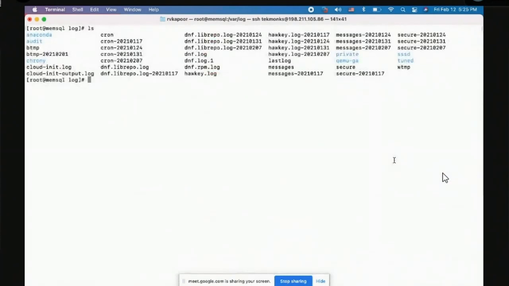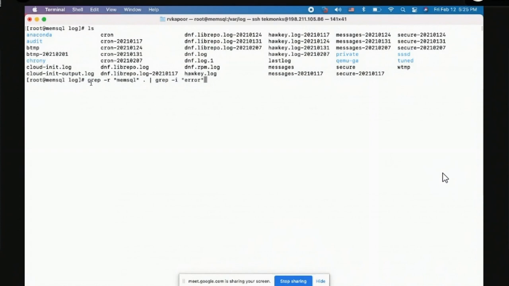But I can literally go through my entire box and find things. And this is why I was saying, if somebody does not know anything about your database, but is very good at Linux, that person can probably find more information than you can, because he can use something like this, and he can find every error, irrespective of the case, that's happening on MemSQL on his box within probably 5 minutes. And you would look really dumb in front of that person if you said, I'm a DB expert in MemSQL, but I cannot tell you what's wrong in 1 hour, while you can tell me in 5 minutes.